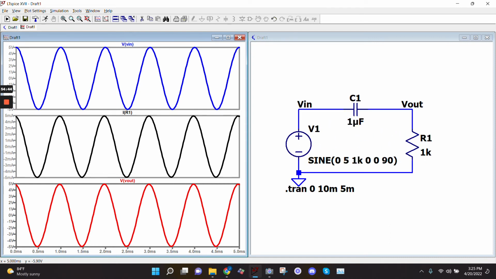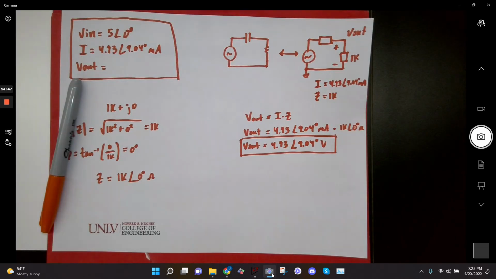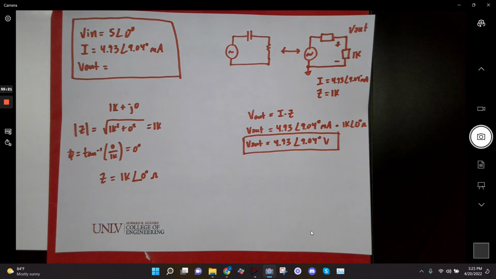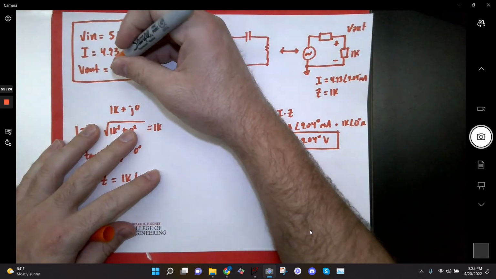Does anybody have any questions about anything I did in Spice or on the paper? Yeah. In Spice, why are there 3 plots? Vin, Vout, current. Do we actually need to plot Vin? I mean, you don't need to plot it. I put on the homework asking you to find the phase so that you get used to going from this to a phasor, because you need it to solve the problem. You can't solve the problem without knowing the phasor form of Vin, so I might as well ask you for it.